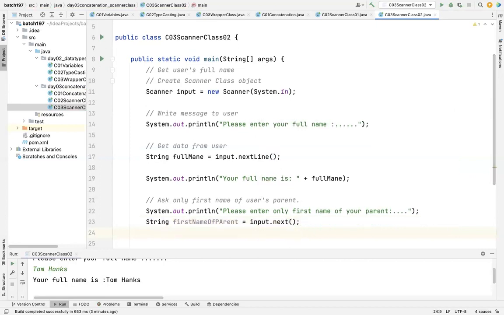Okay, and let us print it out. Your parents' first name is.